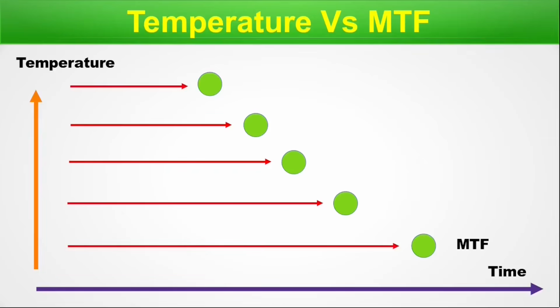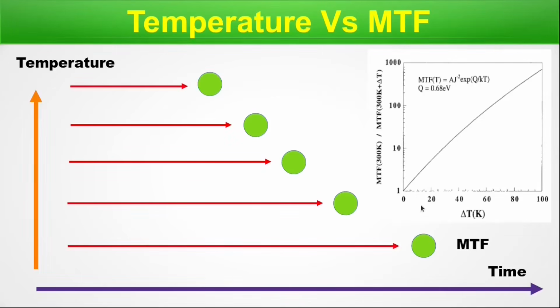And behind this, we have only taken into consideration electromigration. You can recall Black's equation, you can recall the e to the power 1 by x graph I just showed you some time back. And now I will show you the graph that is used in the industry. This is the graph. Let me point with the mouse. Here we can see the delta T, and here is the ratio, that is MTF by MTF of 300K plus delta T. This way the industry plots the graph, and don't get confused, this is a logarithmic scale. So this way in the silicon chip, the MTF is plotted with the delta T. So folks, we are done with this particular slide. So let's move on.